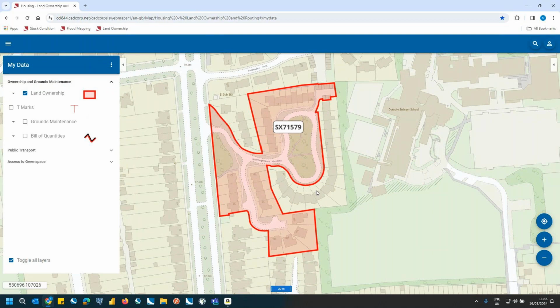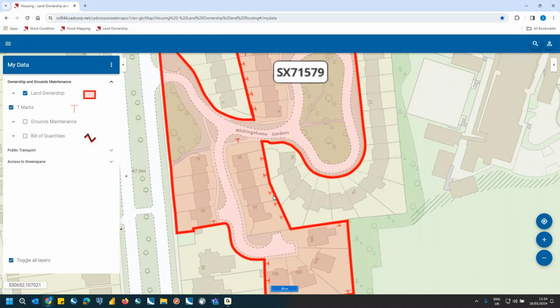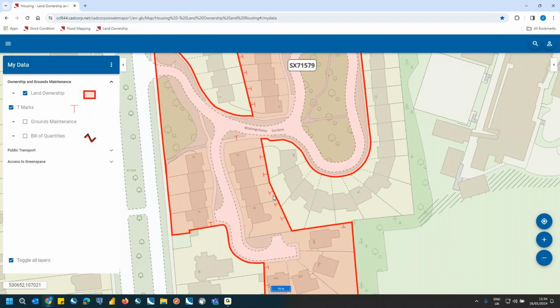And this data set is used for many different purposes by social landlords. Obviously, a simple starting point here is Land Registry ownership. So overlaying your land ownership polygons with the topography layer enables you to see what land you own and also what you're responsible for. And then from the title deeds, you can also capture and display T marks if they're present on the deeds. So this is a method for marking up the ownership of boundaries and who has a responsibility to maintain and repair them.